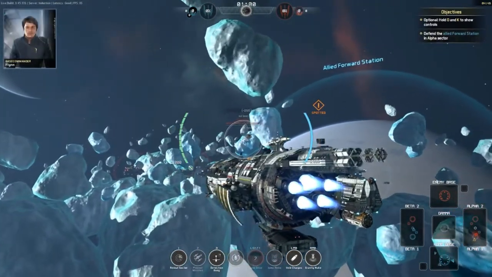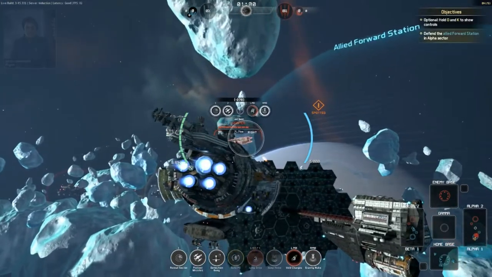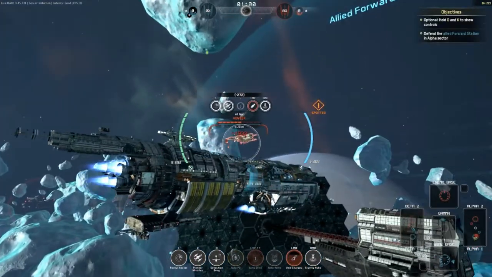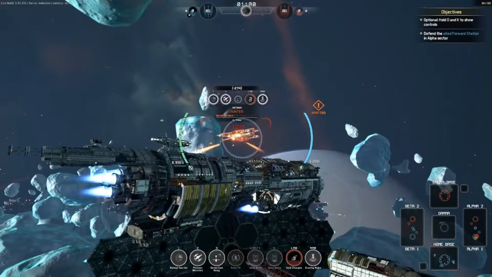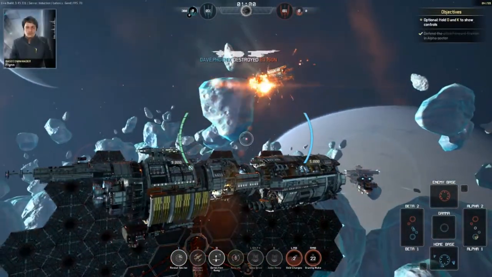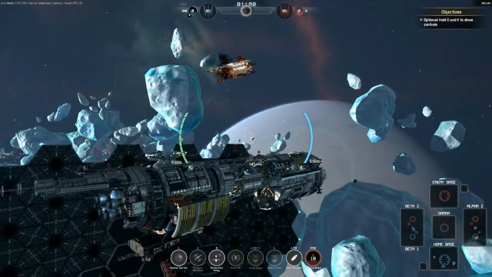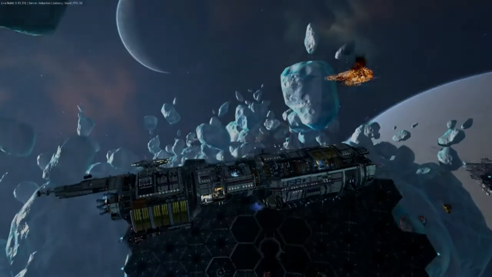There's our gate crusher. Take it down before it can capture the forward station. Open fire. You should not be here. Haha, I wonder if his insurance will cover that. That's cute.